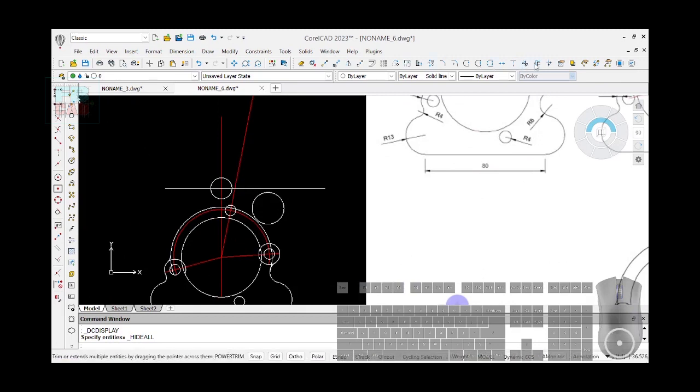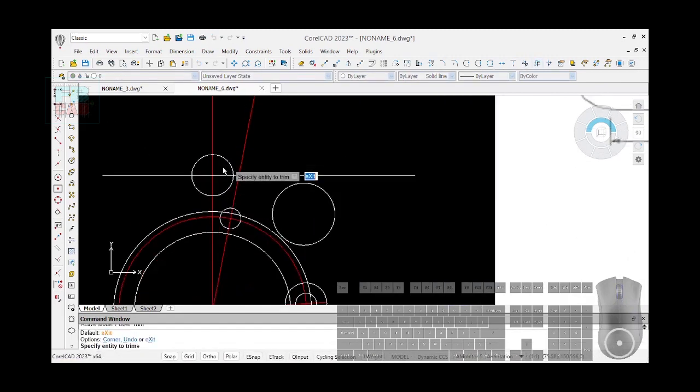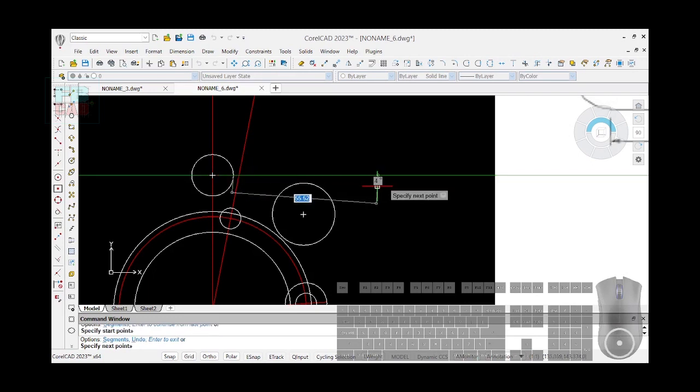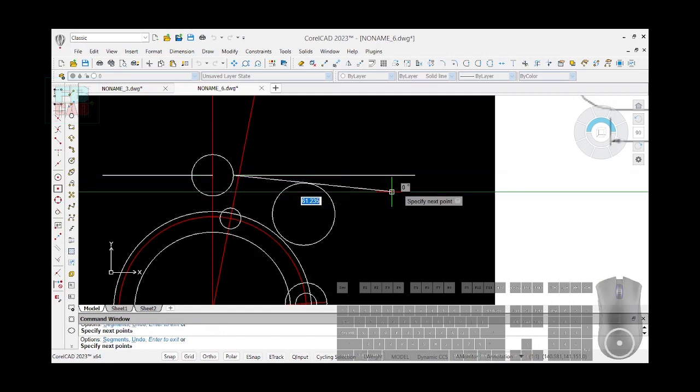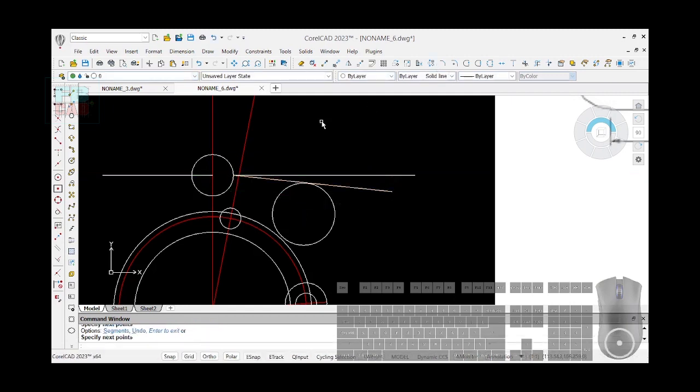I use my power trim tool to trim this guy here. So I can pick this, put it here, enter. So I can use my geometric constraint coincident.